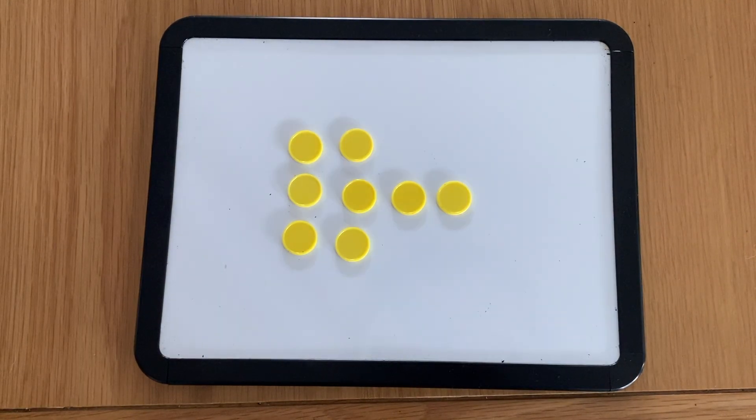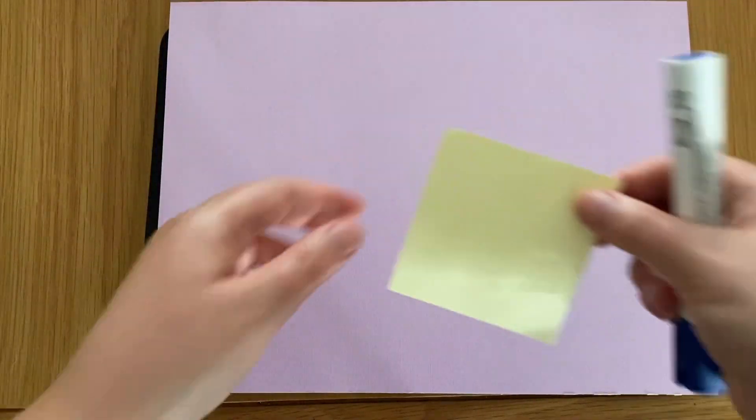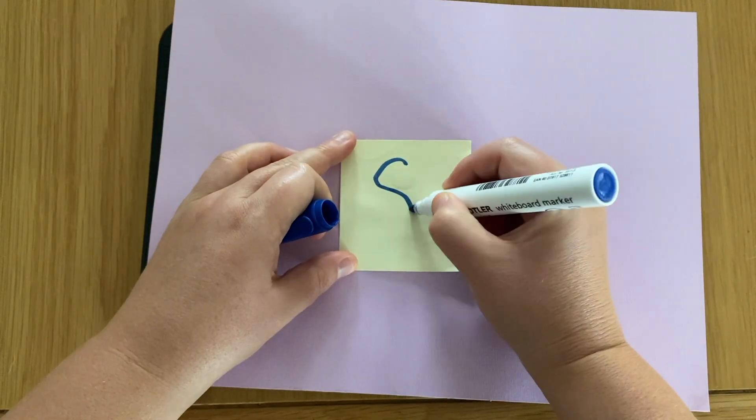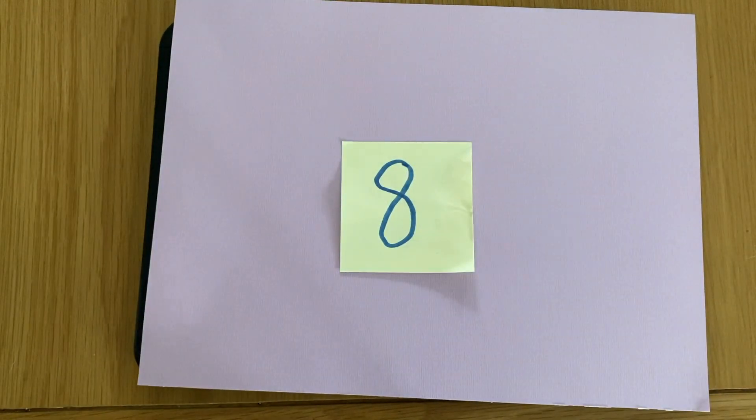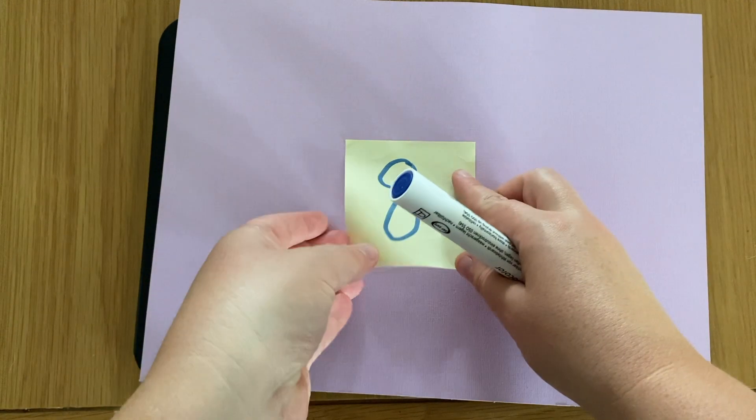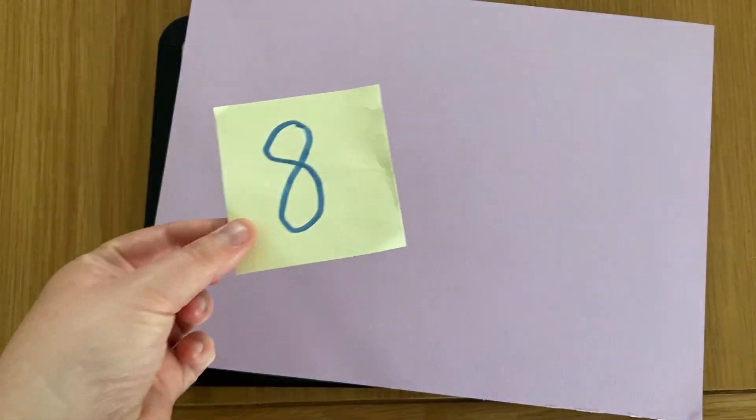So once we have recorded a couple of students' responses, I then cover up the collection again and I will ask a student to come and record the numeral on the board. And I like to use post-it notes because then if we want to explore things like ordering numbers or identifying the number before and after, we have the flexibility to move this numeral around.